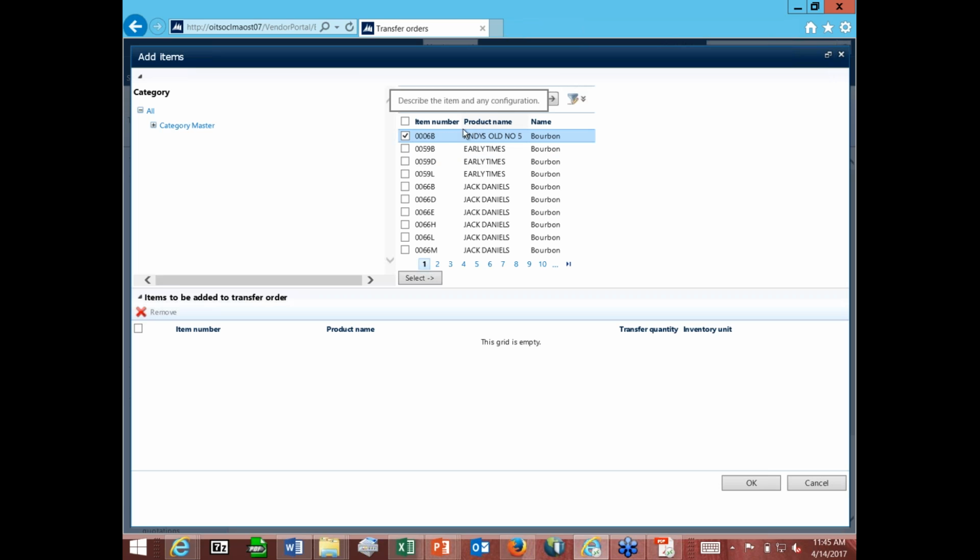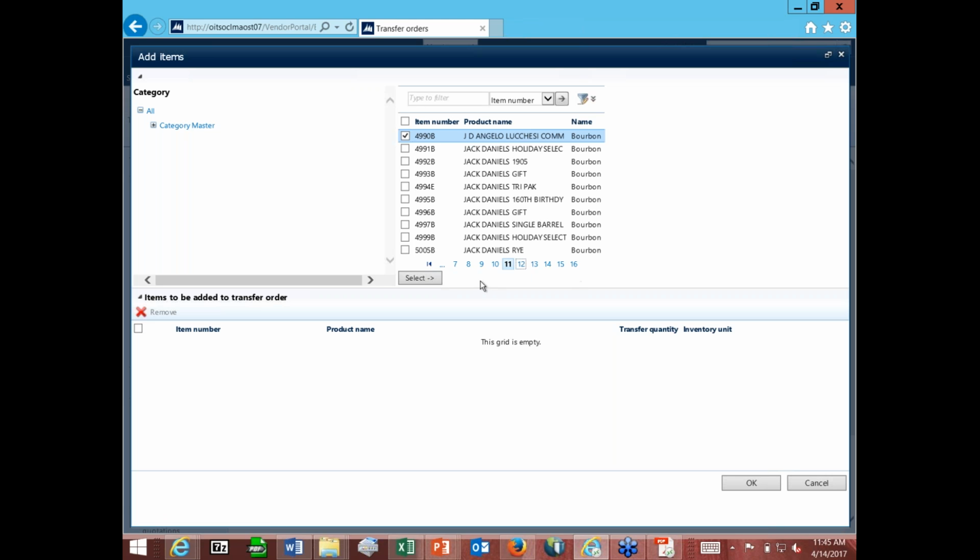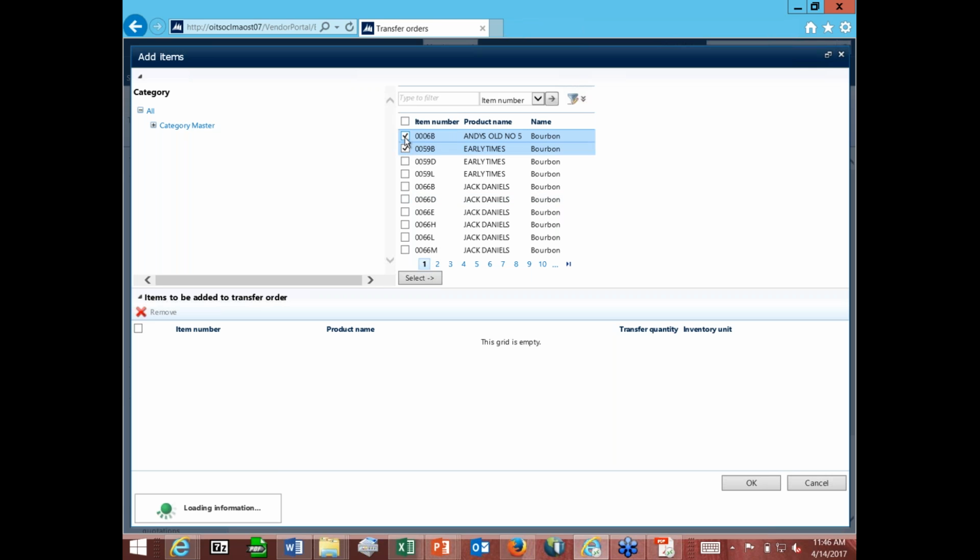Okay, so to add the items, up top here is a list which we can navigate from the page number or this ellipsis. If you click on the ellipsis, it takes you to the next range of pages, and 16 is the last page we have. So you can select the items from here, or you can put in the item number over here as well. For example, if we go to the first page, we can click and select an item from here or put in the number and do the filter.